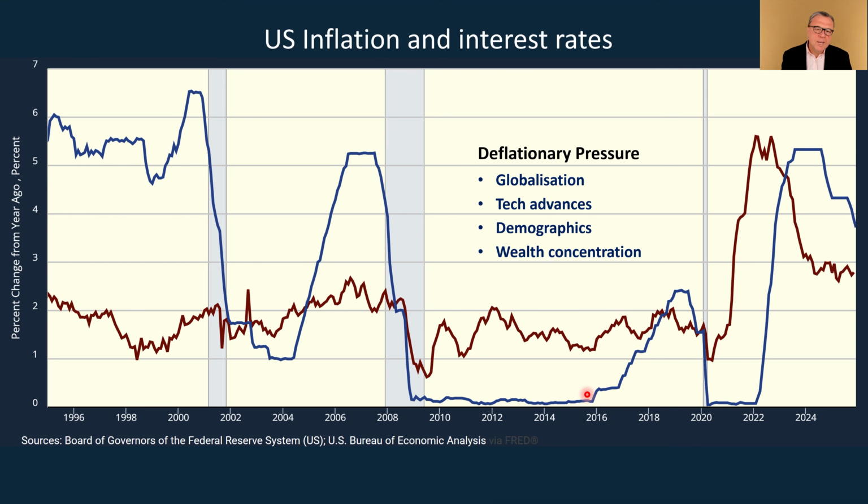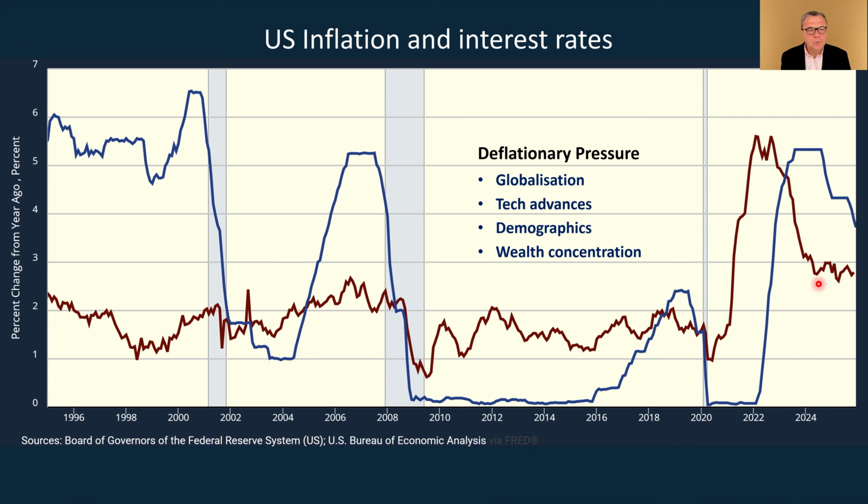And even after very radical measures, it's because deflationary pressure was immense in this period, driven by globalization and tech advances and demographics and wealth concentration. Now, an open question that no one knows the answer to is, do we go back to this in the post-COVID era? I mean, inflation hasn't headed down there yet.